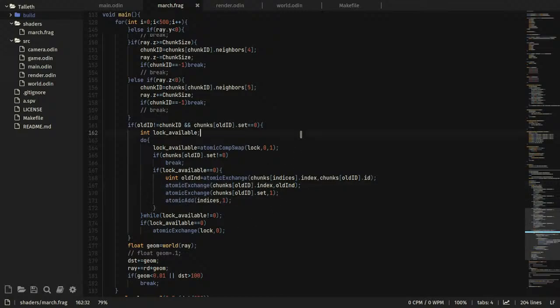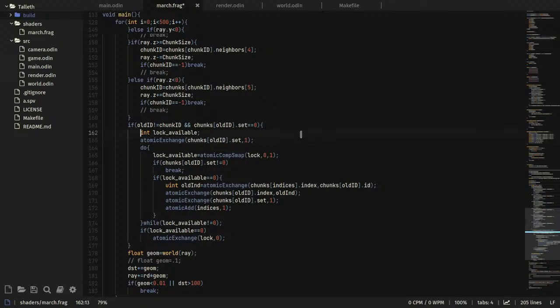So, oh, I can do this. Atomic exchange. Yeah, that's how you do it. Okay, so yeah, no, it makes sense.